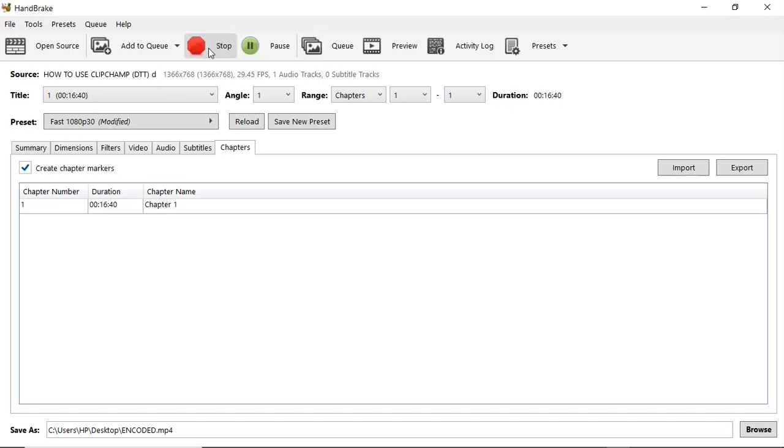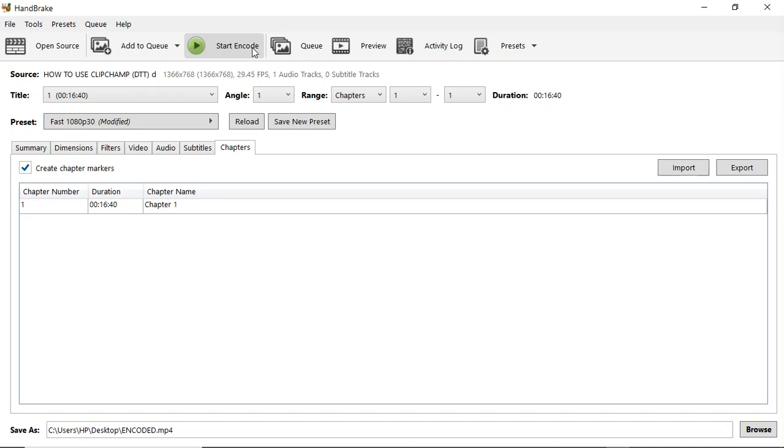Immediately I do that, it is going to start encoding. But if for some reason at some point you want to stop the encoding, you can simply hit on this stop button right here. Or probably you want to pause it, you can hit on the pause button up here. So like I mentioned before, encoding takes time, so you have to be patient enough for the software to complete the encoding. Now, one good thing about this app is that it doesn't mess with the video quality.